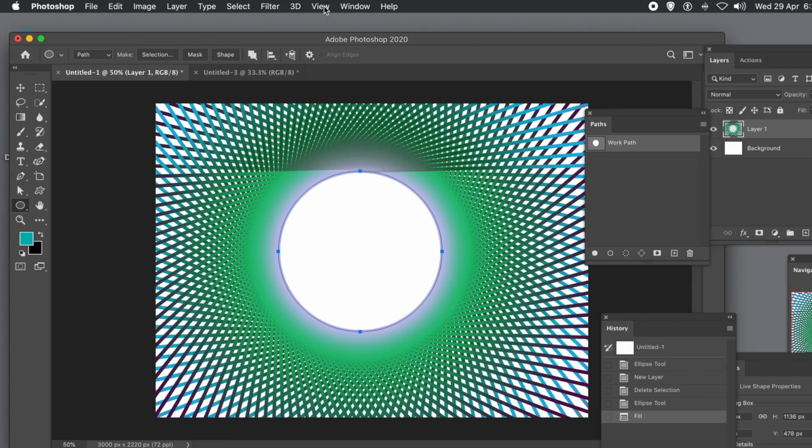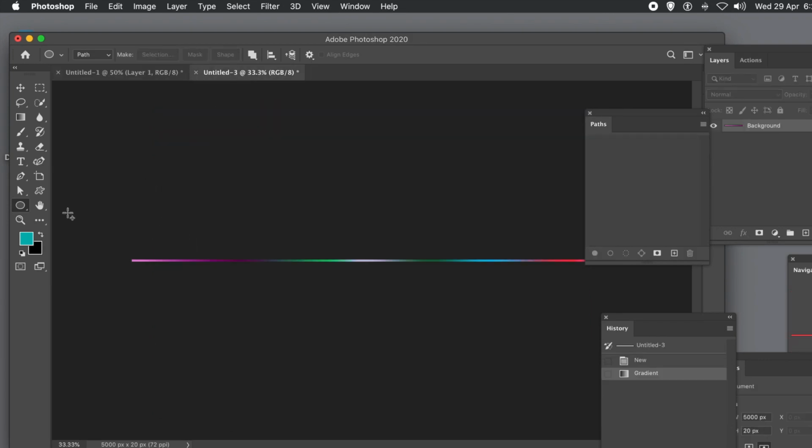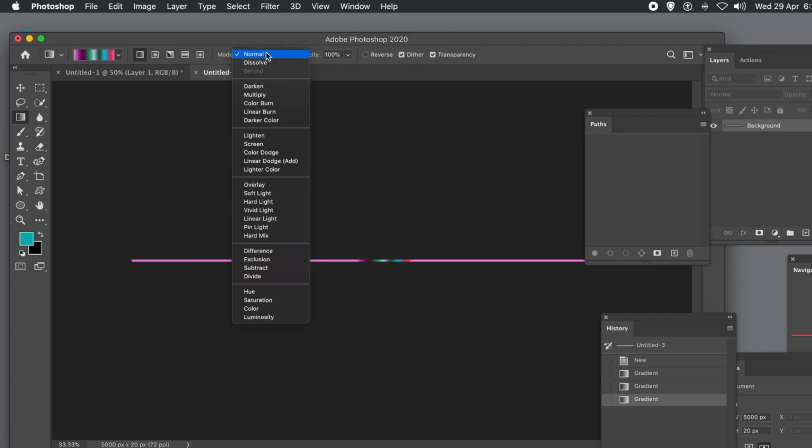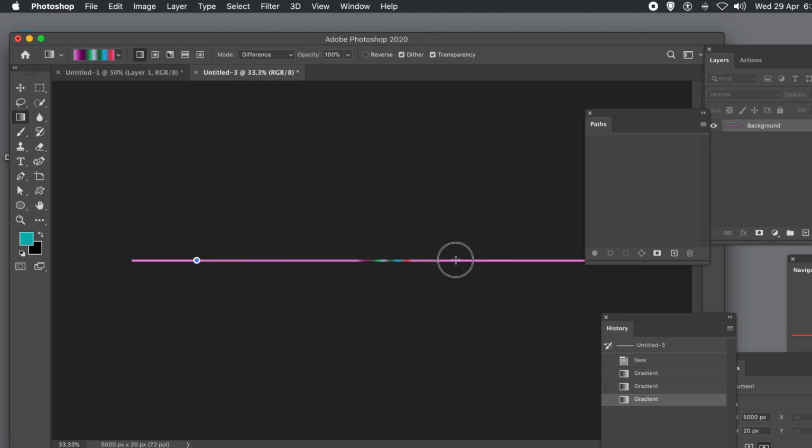Now, that could be the end point. You don't have to go any further. What you could do, you could recolor it, do any other things. I've used that gradient, but you can always vary the gradient. You can always go back to your original source document for the gradient, maybe change the gradient itself, maybe apply it in little different parts. Vary it, maybe use blending modes. So you just go and put it to difference or lighten. Go across there. You can vary it a number of times.